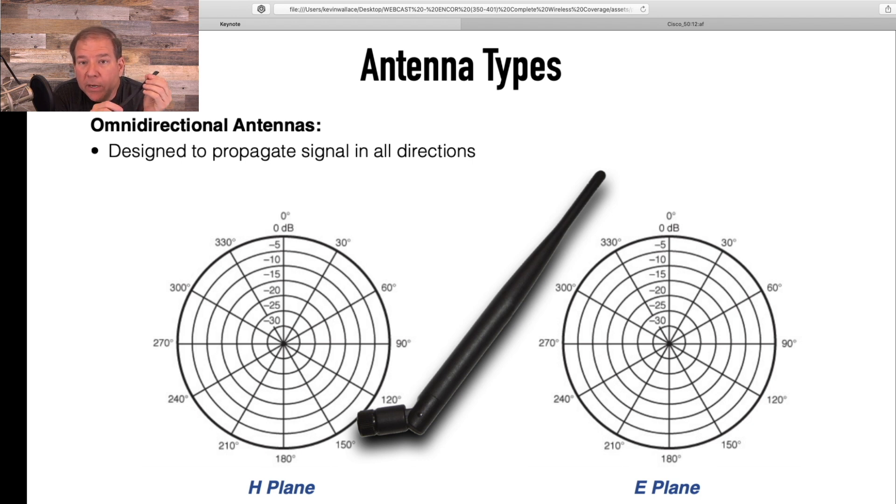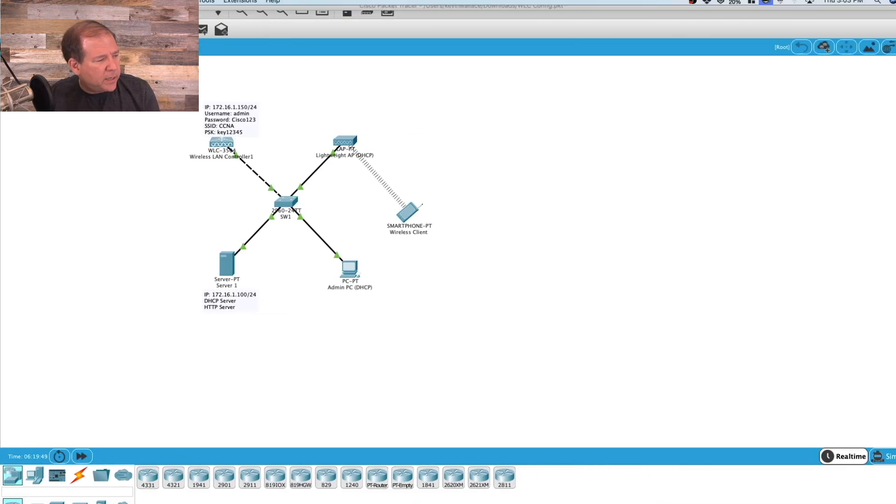And remember we calculated, I showed you how to do the calculation for the wavelength of the 2.4 gigahertz band. And it was 4.9 inches. If you remember, a dipole antenna works like this. There are a couple of wires that go up this antenna and right in the middle, there are, each of these wires break off in different directions. And I think I can draw this better than explain it.